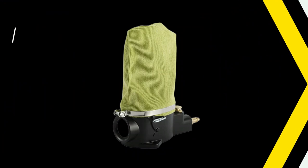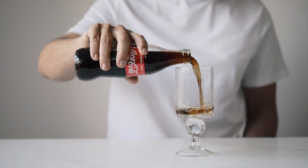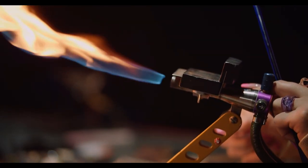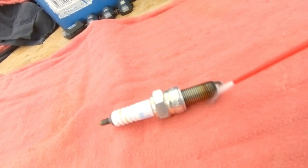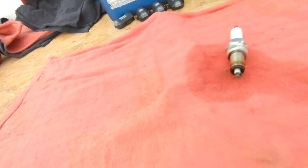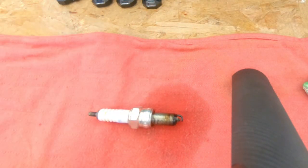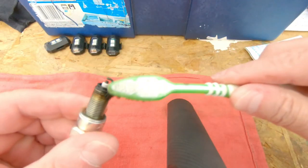There are different ways you can clean a spark plug: you can use a spark plug cleaner, coke and salt is another good method, but my favorite is a blow torch where you burn the carbon off. I don't have a blow torch, so I used throttle body cleaner — I sprayed it and then let it soak in the solution for a couple of hours, until I realized it started eating through the plastic.